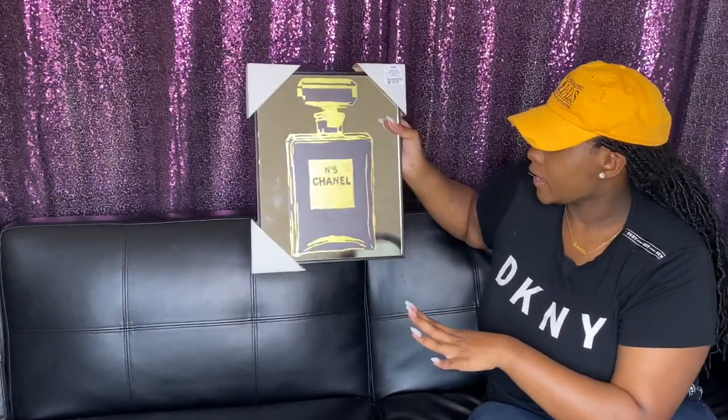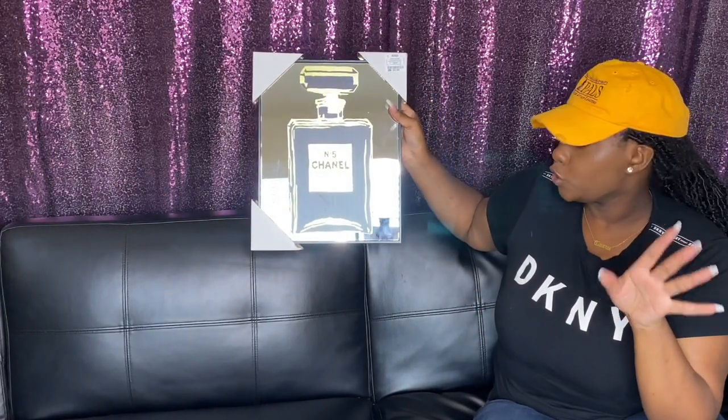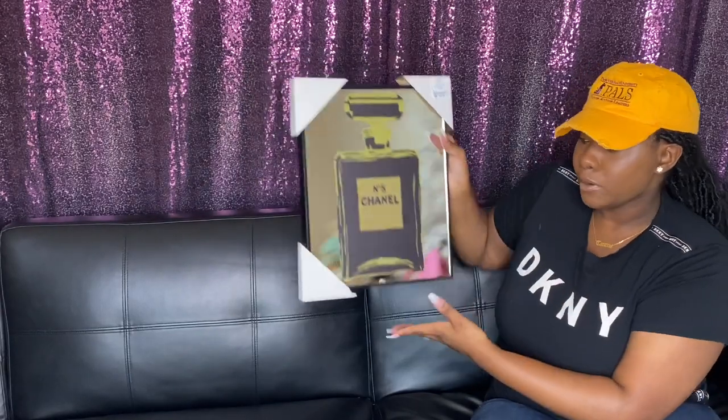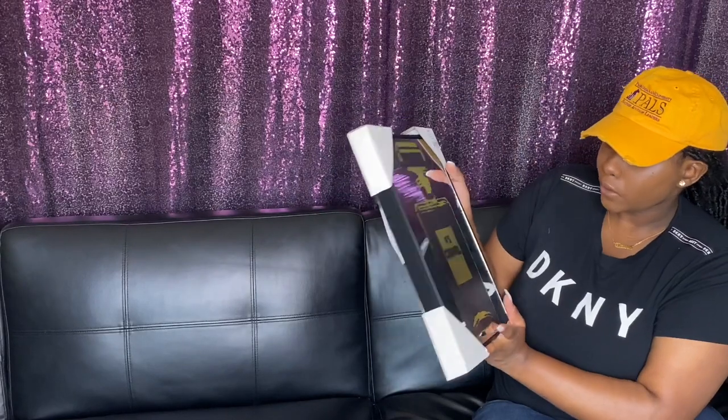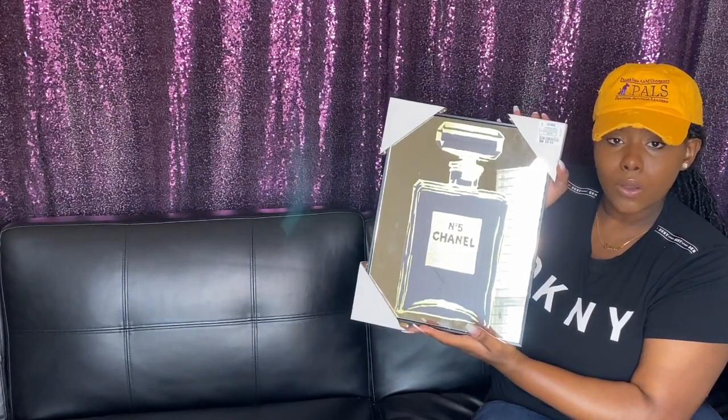I got this from Ross - I really like the gold feel, but it has more of a black and gold look. My living room this year I'm actually going to do black, white, and gold because I really want to highlight and put more effort into my living room. I'm going to put this in there - I think having a mirror to walk by is super cute, so I think that'll be cool.